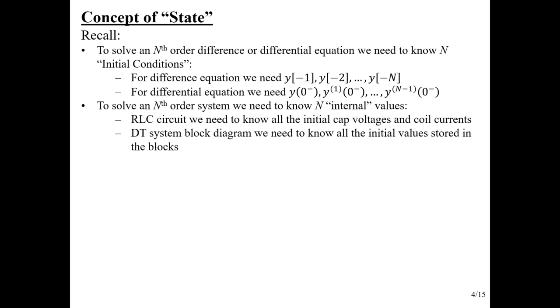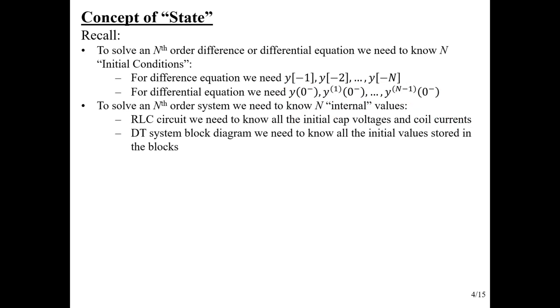So you may have learned that for an RLC circuit, to solve that, you needed to know the initial capacitor voltages and the initial coil current. I use the term coil for inductor because inductor has 3 syllables and coil has 1, and it goes nicely with cap and coil. So those were the initial conditions that we needed, and they could be related to these. In fact, if you know those and you know these, they're equivalent to each other. One can get one from the other and vice versa.